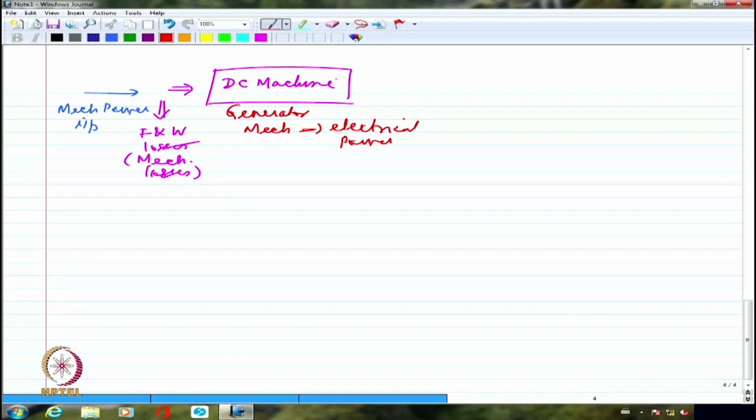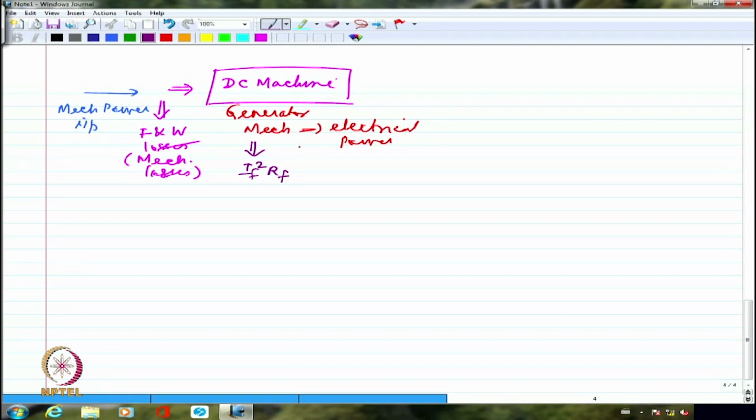Now very clearly even this will have some losses. One of the losses that we normally see is IF square RF. In the field circuit I am going to have definitely some losses. I would not really call them exactly core losses, because it is actually the copper loss, the resistance of the copper winding existing in the field. After all, I am sending a DC. So there is no question of hysteresis loss and eddy current loss in the field circuit. So I will not call them core losses. It is IF square RF, which is the copper loss inside the field system.